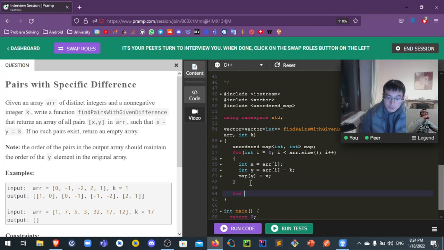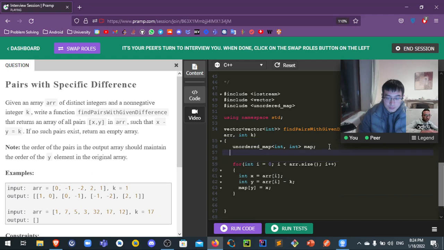Not another, it would be the last loop that I will do, but here I will create a vector of vector, which would be the output.